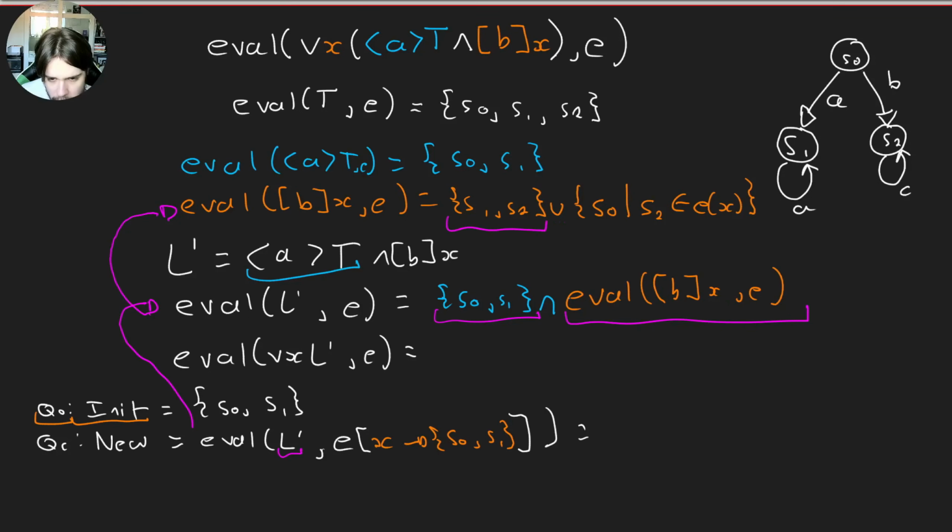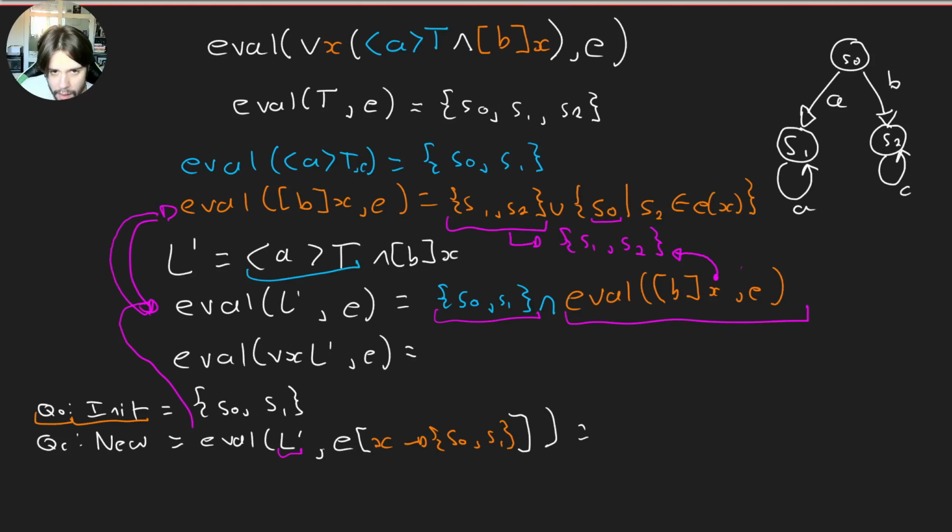When we get S1, S2 union S0 if, right, remember, we get S0 if S2 is in the map. Is S2 in the map? It is not. S2 is not in the map. Therefore, we do not include S0 in this evaluation. So up here, what we're going to return is just S1 and S2. Great. So then going back down, the return from this evaluating step in orange is going to be S1, S2.